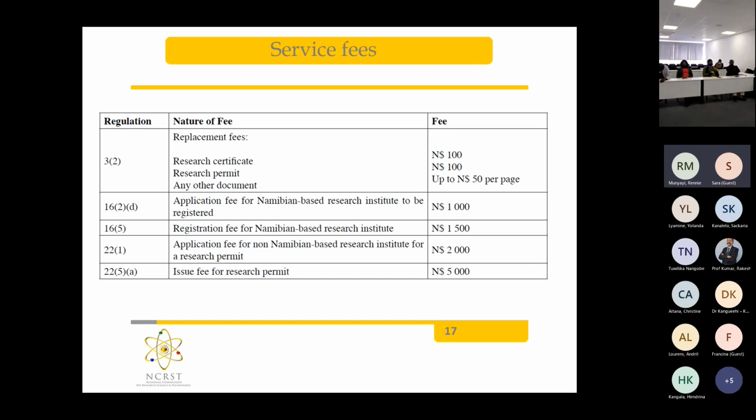Just a quick response. There's a question that was raised, just to add on to what Dr. Moa said, around the IP issues. With regards to the SGSP students, IP is shared. So it's not belonging to the student alone or NAST alone, because they are funding partners and they are supervisors drawn from the SADC region as well as Germany. So IP is always going to be shared. We can have a discussion around the ownership of even the model that NAST uses for sharing of IP. But for specifically the SGSP, it's shared IP rights.